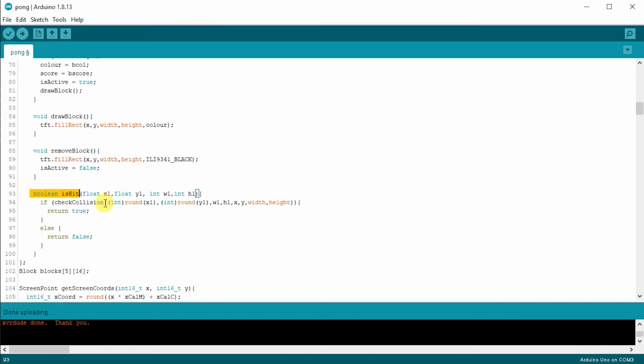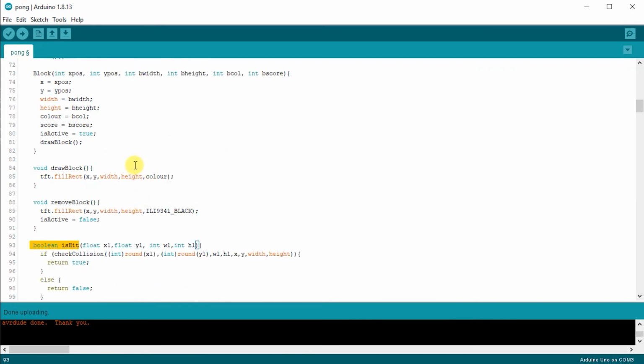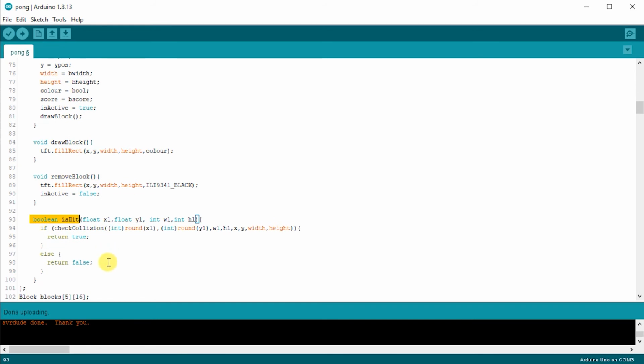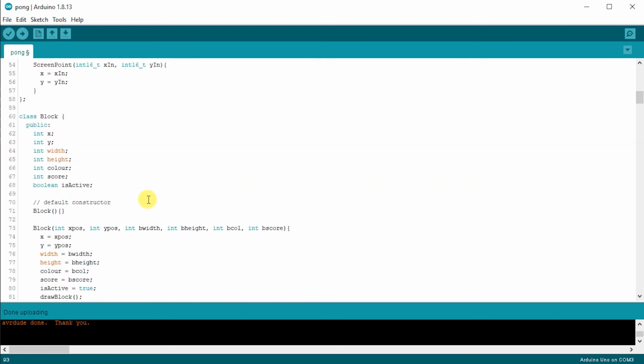When the block is hit, then we will ask the block to remove itself from the screen. So this is where this function in here comes in again. So we're really delegating all of the code which relates to the block. We're actually building that and embedding it inside our class. So this is the idea of encapsulation, where this block now we can in effect give it commands. So we can ask the block to draw itself, we can ask the block to remove itself from the screen, and we can ask the block, are you being hit by this ball coming in? So that's a different technique of building your code.